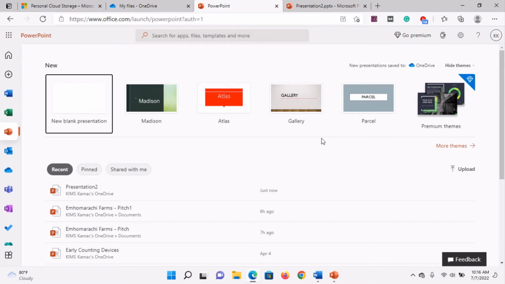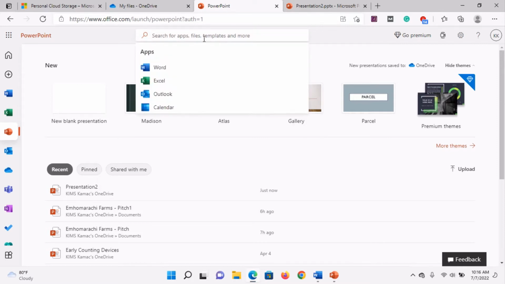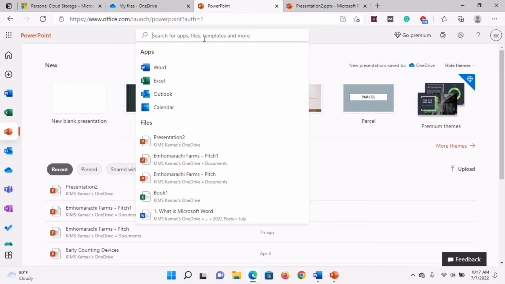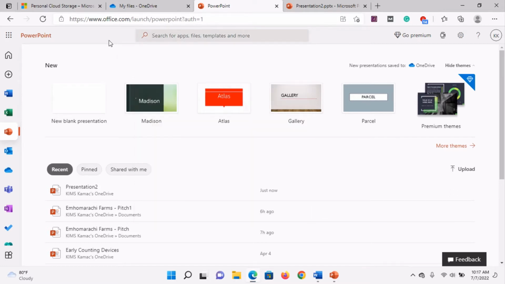If you are searching for templates, you can click here and search for a presentation template which will serve as what you are going to use to create your own presentation. So whichever app you are using, it depends on how you want it. So if you are using online, you can click to appear on the Backstage View, but often when you are using desktop app, it will always appear on the Backstage View.